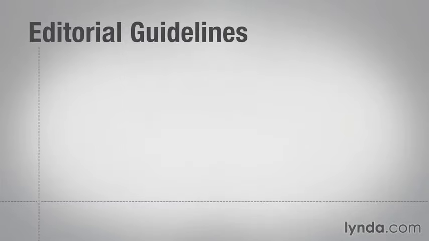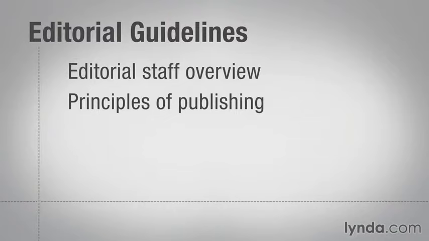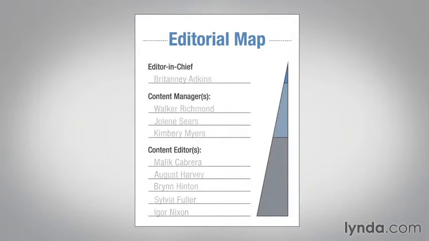At the core of the editorial guidelines lie two key components: the list of editorial staff and the principles of publishing. You've established a list of editorial staff on the strategy card. This list should be added to the editorial guidelines to make it clear to everyone who holds the key roles and responsibilities where publishing the blog and its content is concerned. This list will of course have to be updated whenever there's a change in editorial staff.